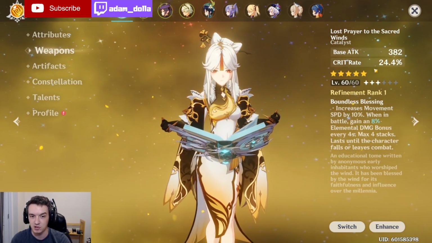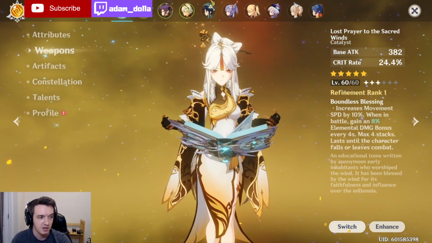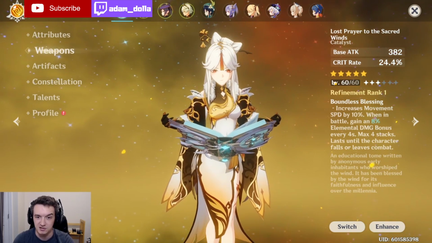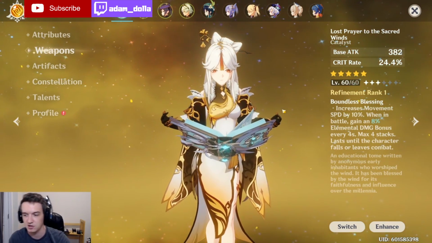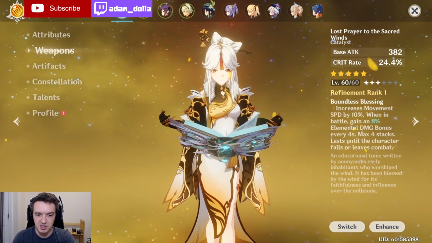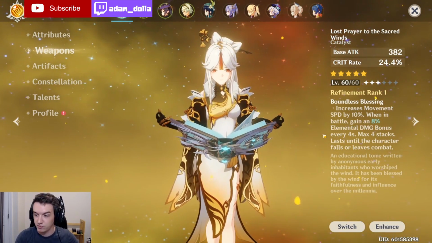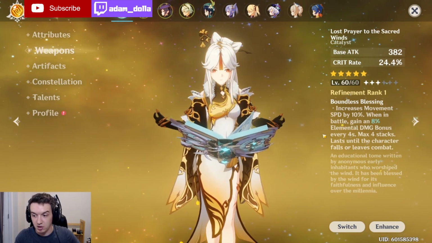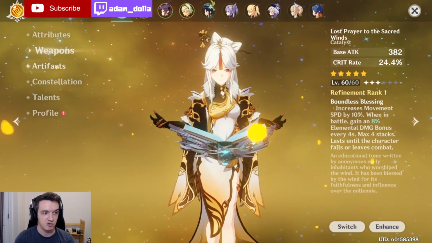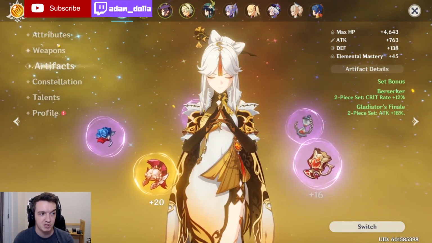She scales phenomenally with crit, but in all these videos, the weapon isn't even ascended to rank 4 or rank 5 yet. It's just stuck at 60 because I didn't want to invest a ton of weapon materials before I figured out who I was going with. But this bonus damage is really nice, 8% times 4, and it's permanent as long as you don't switch her out. I mean, it's huge. Additional crit rate makes it so you don't have to focus as much on crit rate in the artifacts. You really want to be focusing on crit damage if you can help it.